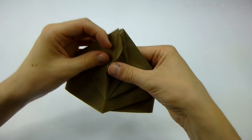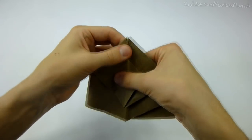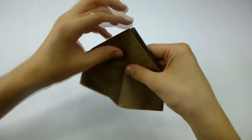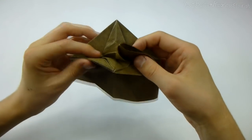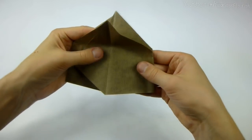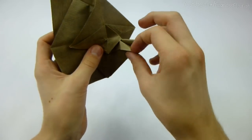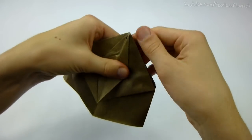Now we want to fold over one layer. Fold it back up, fold a layer over, fold it down, that's alright. I think I need to fold this one down, yep. So fold this down and then fold the last layer over. And then take your time and try and make it as neat as possible.